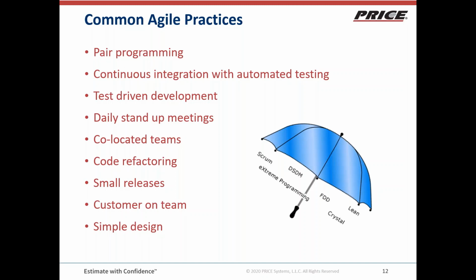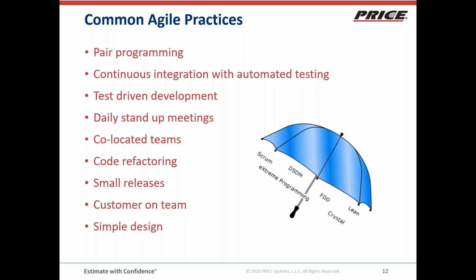There's test-driven development. This means that when a developer starts working on a task, the first thing they're going to do is write a test that will pass if they correctly implement that task in software. They write the test first and then write enough code to make that test pass. Many Agile teams have daily stand-up meetings where they discuss, here's what we did yesterday, here's what I'm going to do today, here's what obstacles are in my way that I want the team leader or the Scrum Master to help me solve. Teams are generally co-located.